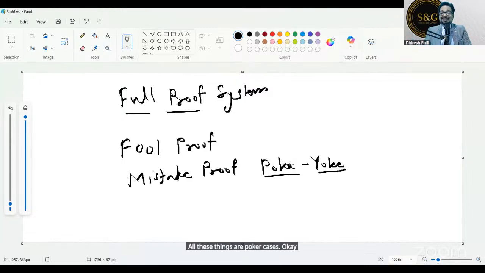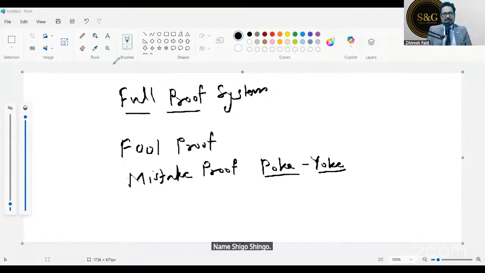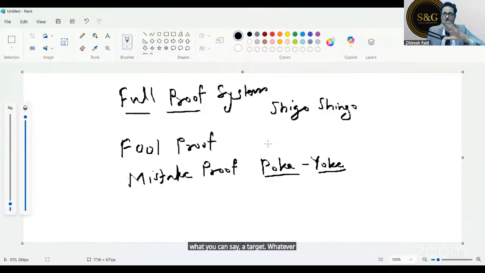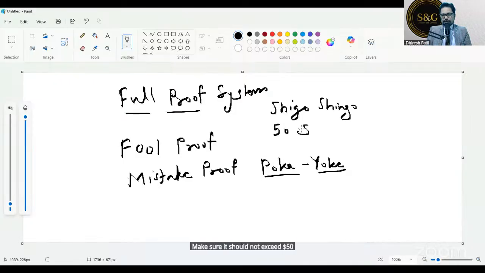This was also discovered originally by the same engineer, Shigeo Shingo. Shigeo Shingo was the one who started using the Pokayoke system, and management had given him a target: whatever modification or automation you want to do, small or medium size, make sure it should not exceed $50 cost.